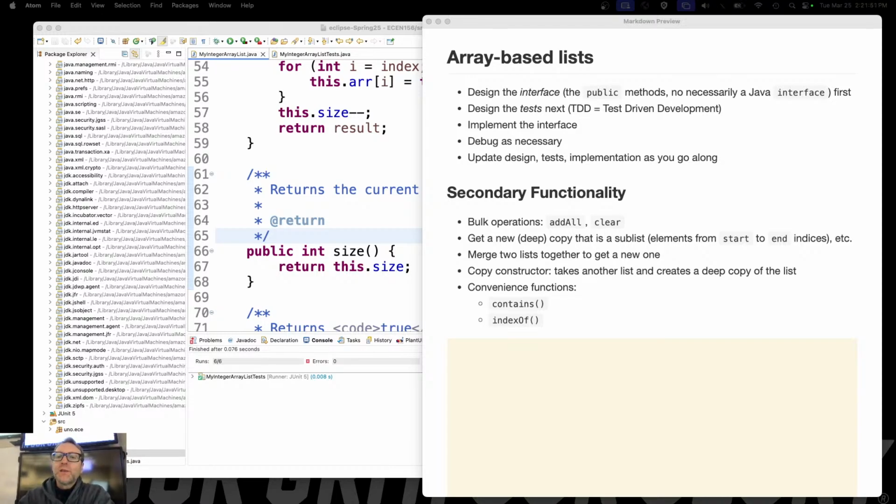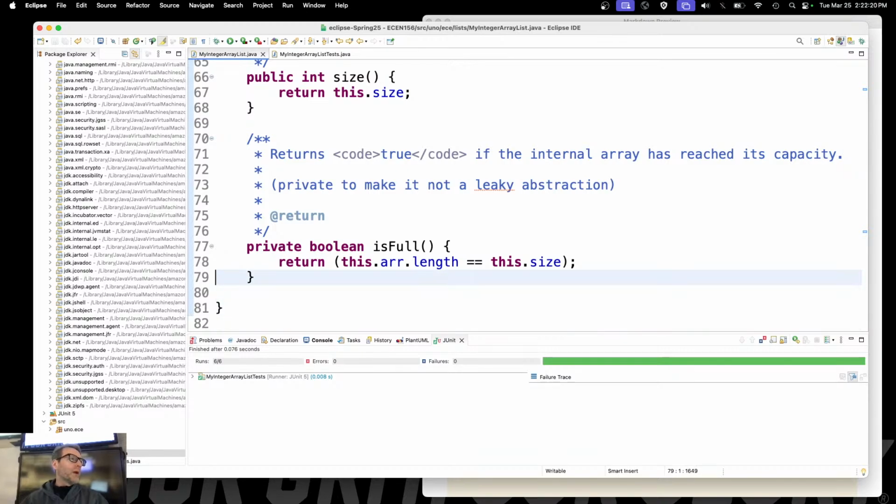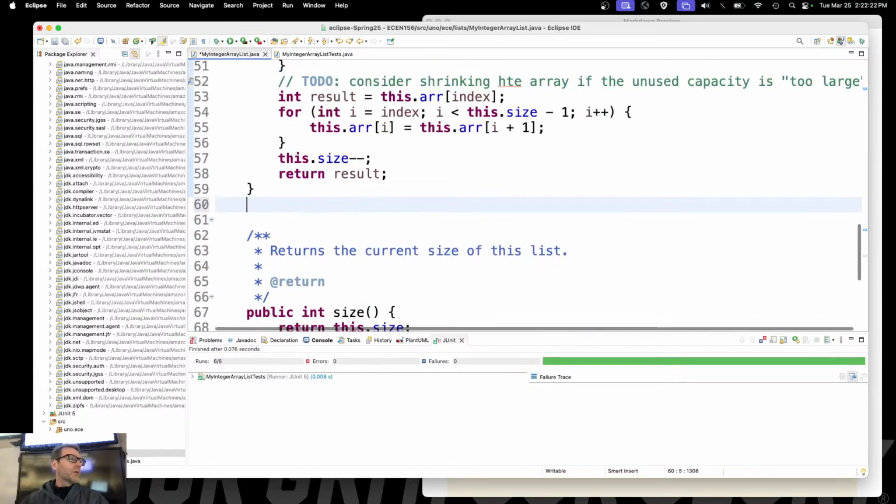Just to get some more practice here, what would you want? Oh, and then we never did update either, right? Update, right? That is replace a given element with another, right? Something like that. So what do you want to do? We've got 20 minutes. We can do 2 or 3 of them. Update, okay. I'm going to call it replace though, because that's actually what it's going to do, right?